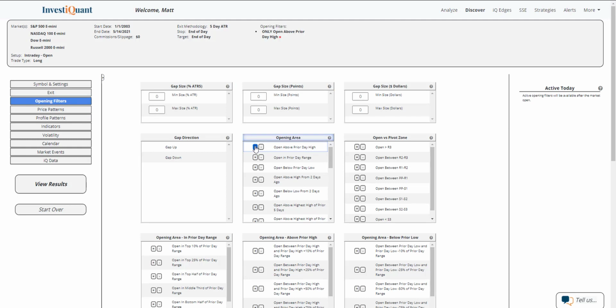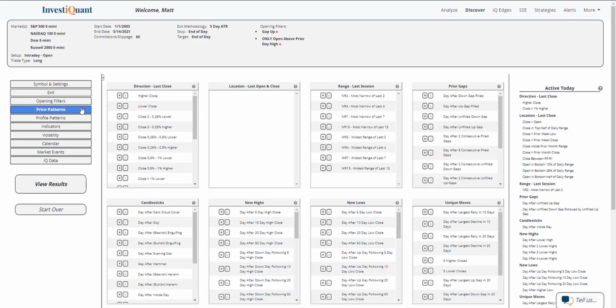Eastern Time. Now, currently, we have been continuing higher in the overnight session. We are trading above yesterday's high. So I'm going to use that for an opening filter here: open above the prior day high. By definition, that is a gap up, so I don't really need to add that, but I just did to make it obvious up here. That is a gap up above the prior day high.